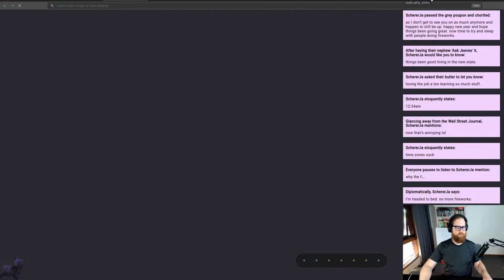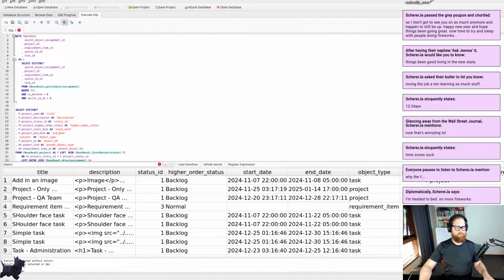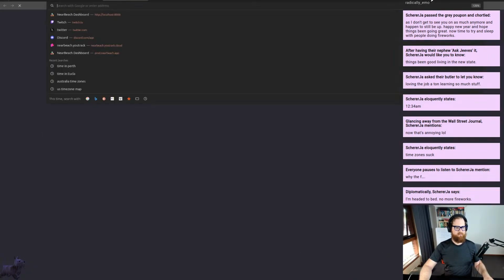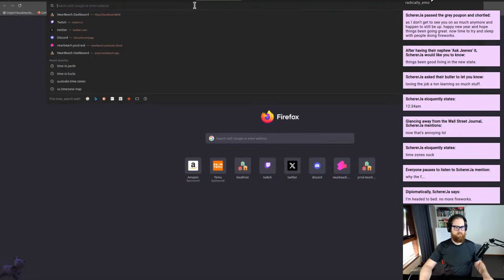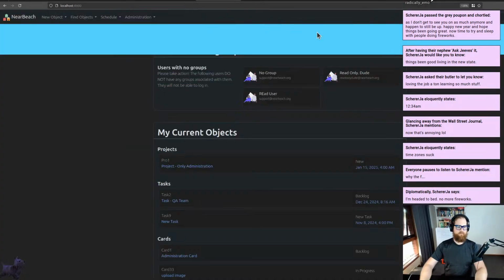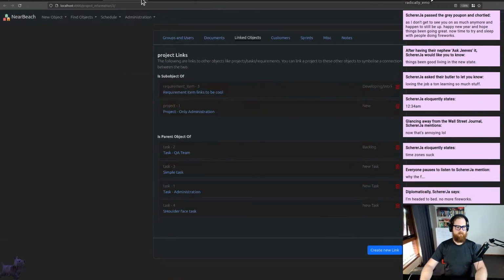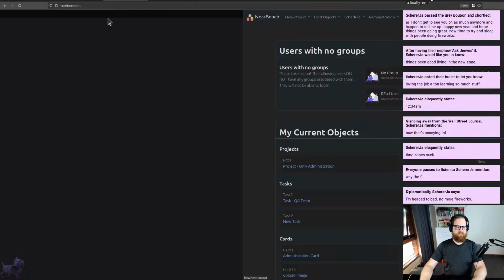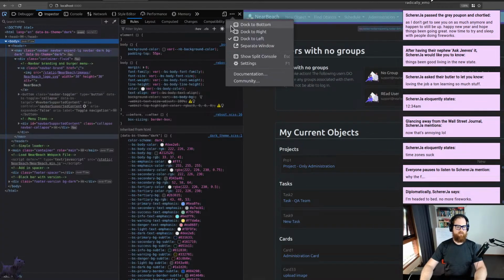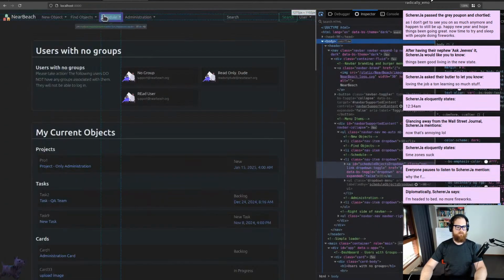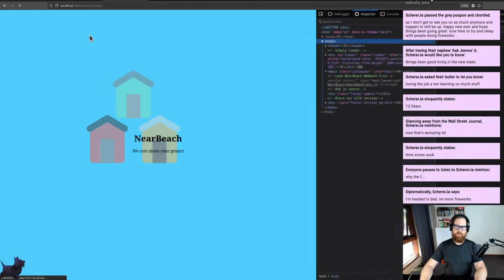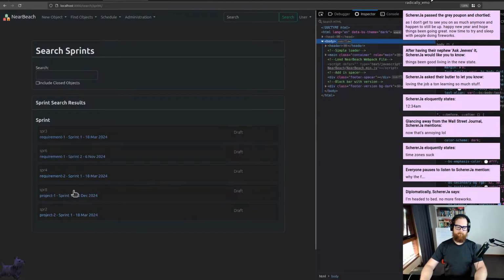Cool. Gonna close that. Sorry about that. Every now and then Firefox will do that, and I don't know why.